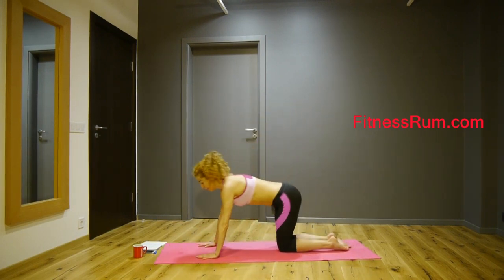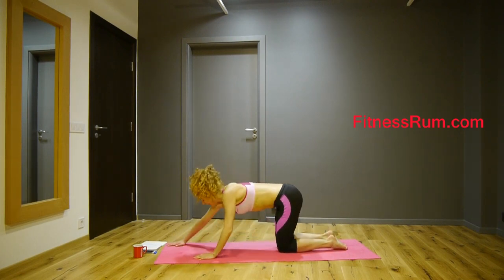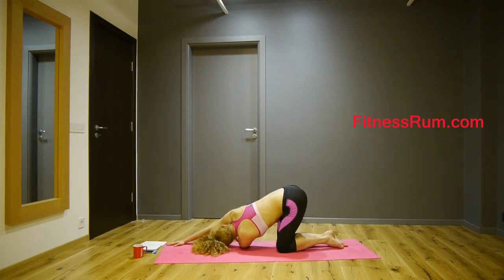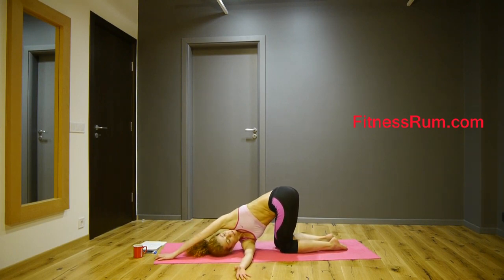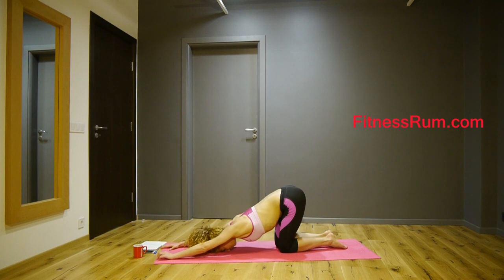All fours, sit back, and now stretch upper back. Shoulder on the ground, and twist. Feel the stretch on upper back. Support yourself with shoulder and arms and rotate. Return to center. Sit back.